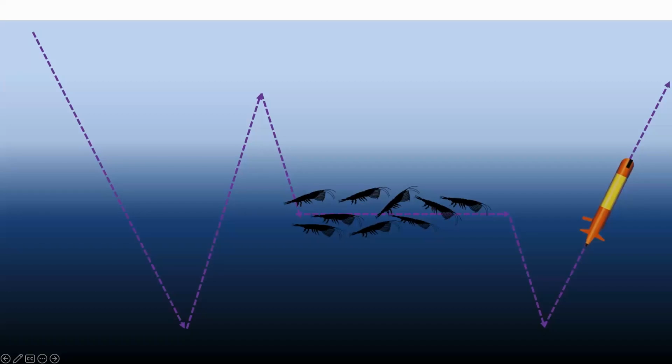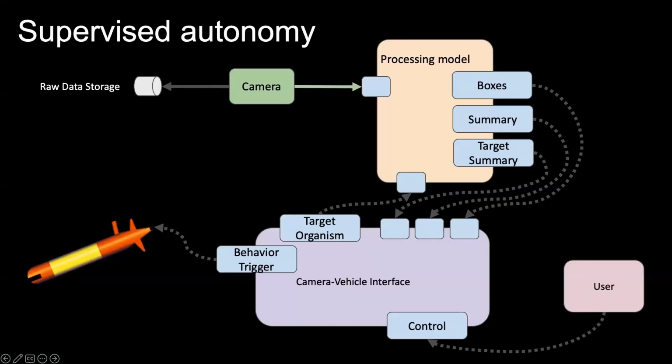It would be great if this operated entirely autonomously. But again, something that we're really interested in doing is trying to figure out how to make that happen in a way that keeps the user in the loop. So if we return to the diagram that I showed a little earlier, and make it more supervised, what we'd love to do is be able to transmit information from the vehicle that gives the user some sense of what it's looking at and whether we can be confident in the behavior change that the camera is triggering.